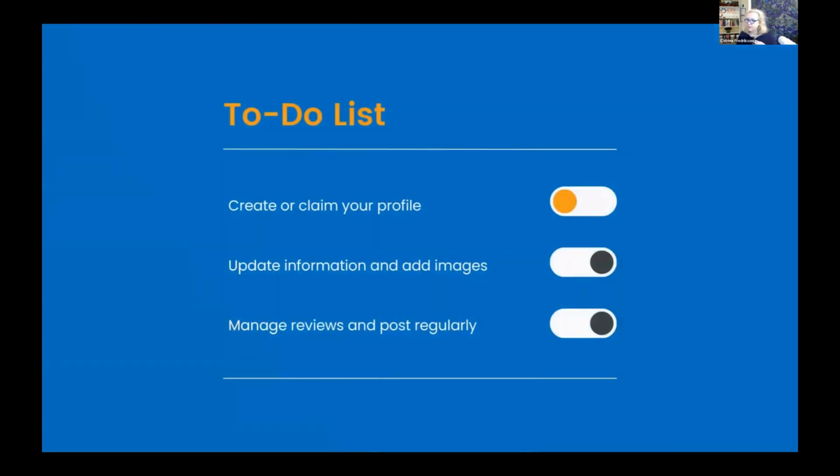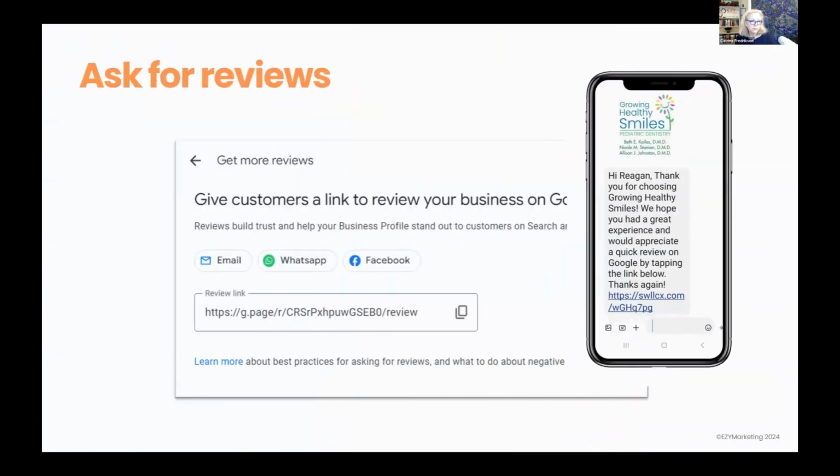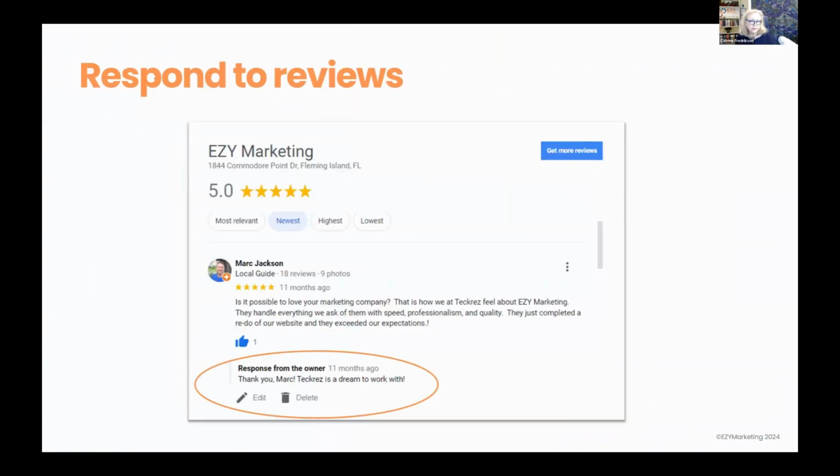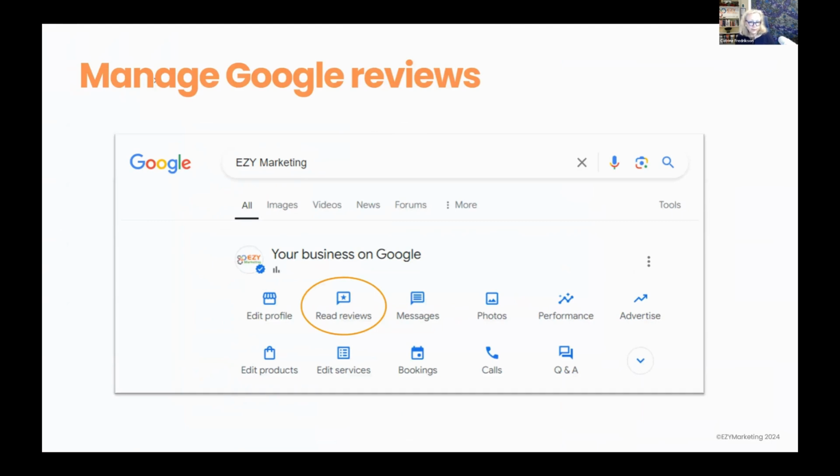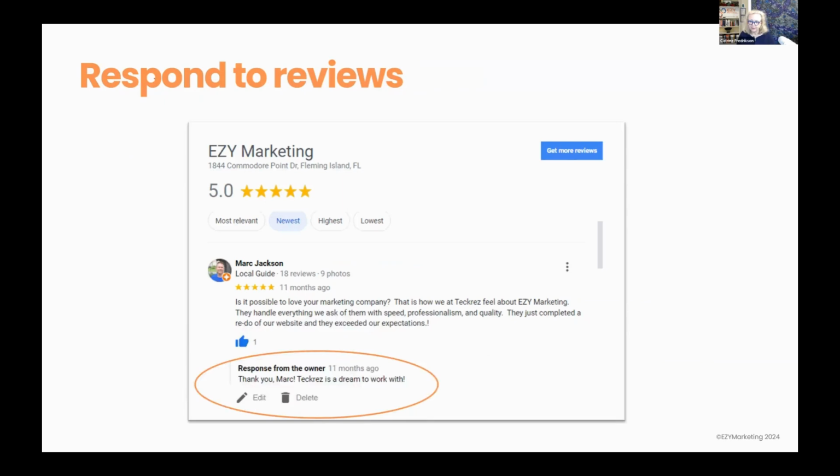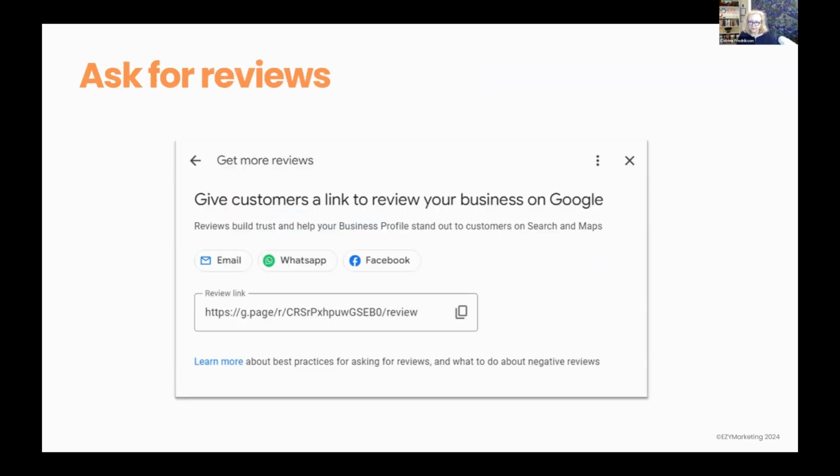And someone is asking to look at stats, and that slide three or four slides earlier, the one that says manage Google reviews. If you go two more, I think. Next one. There you are. If you look up right there, it says performance. If you click on that, you're going to see how many people are clicking on the phone number, on the link to your website, and so on. So that is going to give you a great way to take a look at a lot of things.